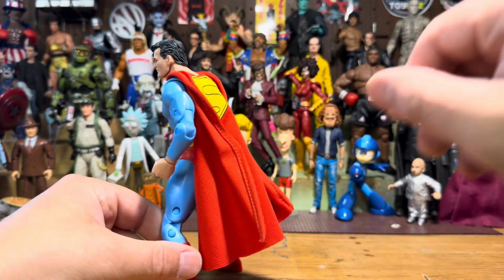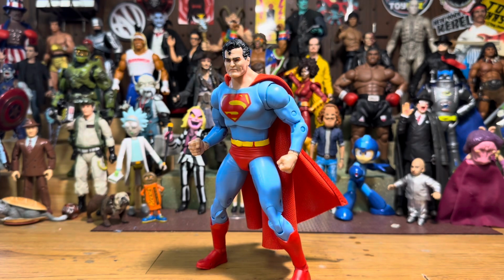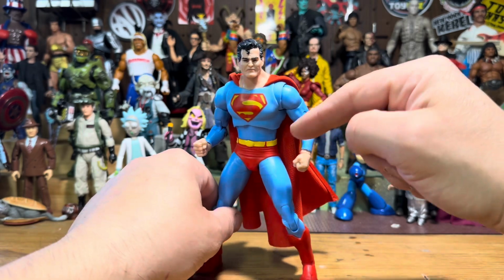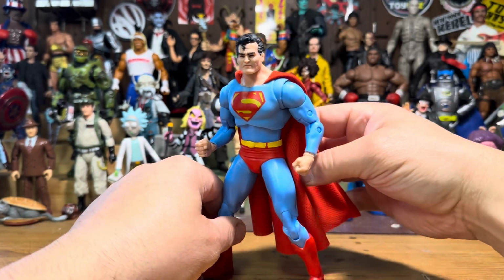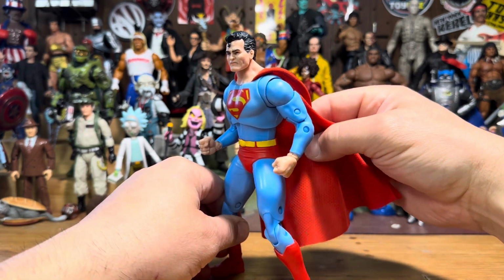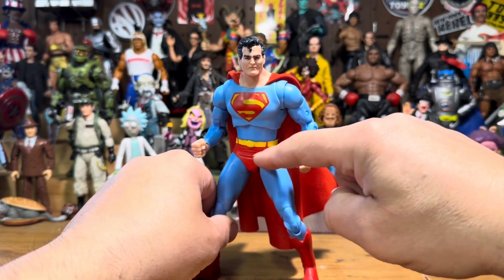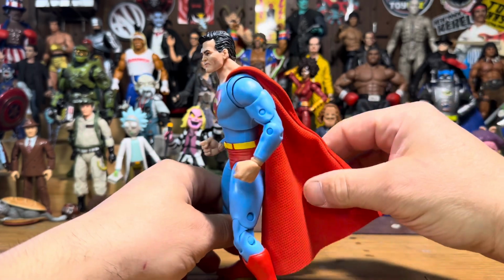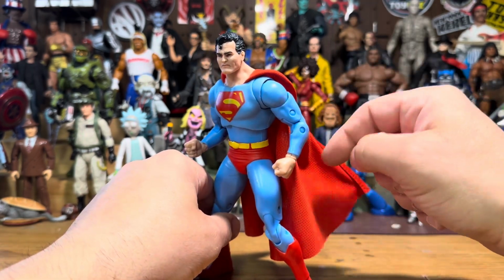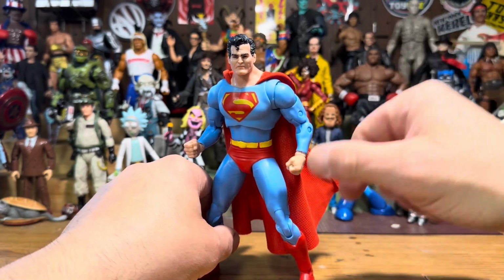Now, someone had a good point in the McFarlane group, and I think these were rushed out the door, and here's why. The point was this, and I completely can see this. They painted the belt first, then slapped the cape on last. They didn't want the yellow paint to hit the cape and get yellow paint on the cape. These are sculpted red, molded red rather. Yellow was put on afterwards. Then the cape probably. They don't want paint on the cape. Now, what they should have done, paint it, wait, then put the cape on.